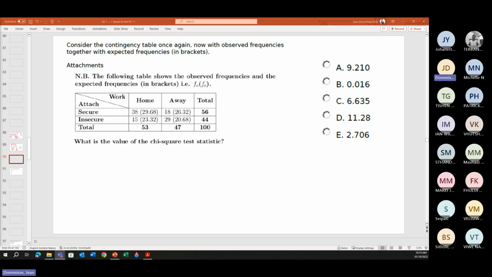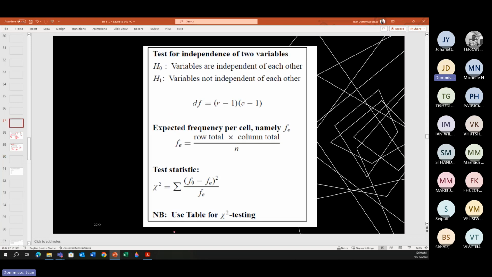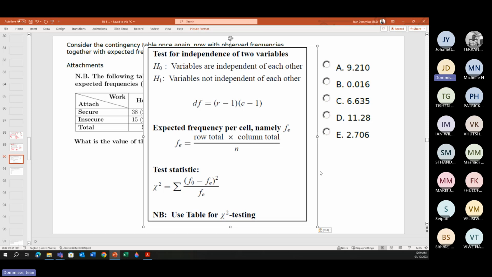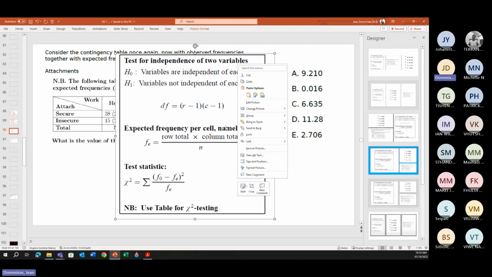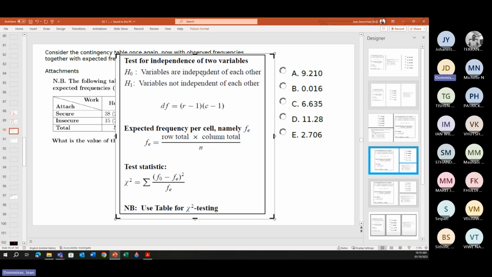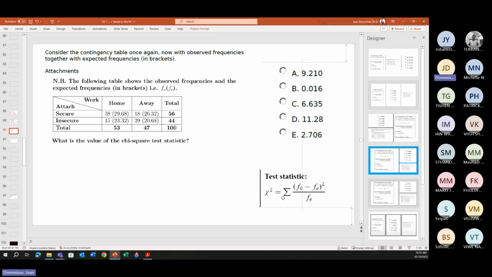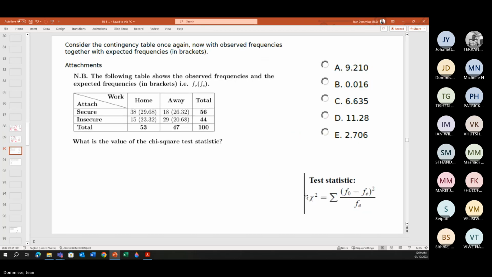Sorry. Okay, so here they said now we need to work out the value of a chi-square. So this now is one of those that I would have said use Excel. So yes, I am gonna do that. But we're also quickly gonna check the method that you would have used if you are not able to do that. So that's the test statistic that we need to follow.